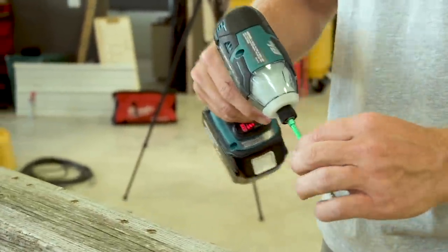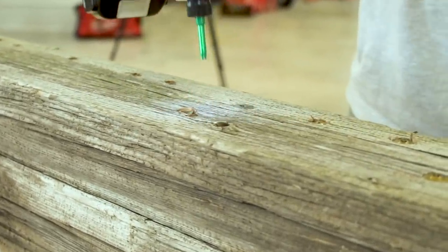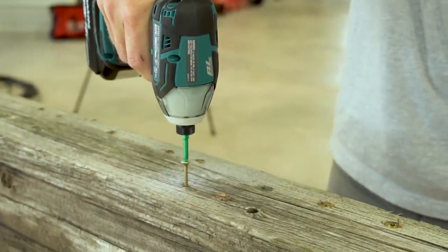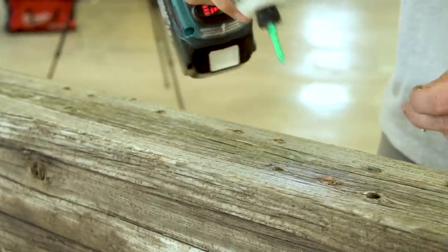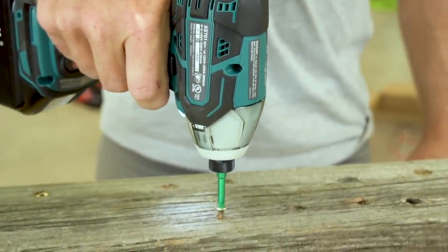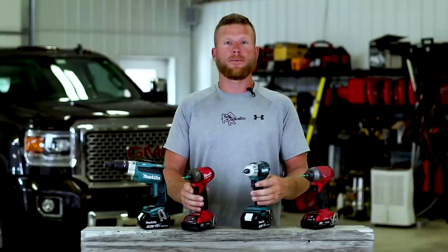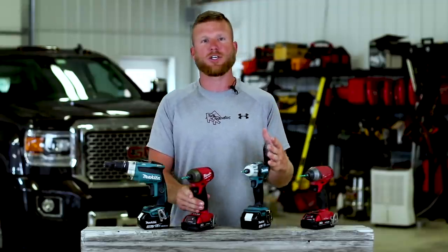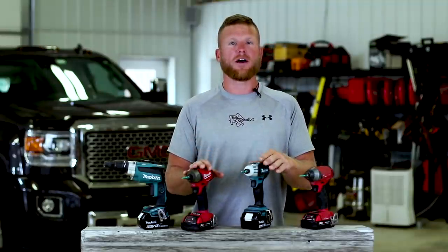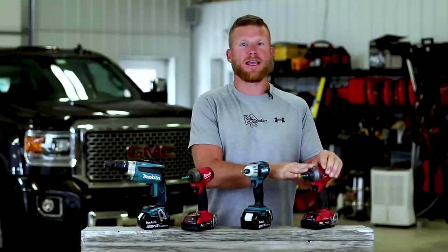If you want to get more specific, the hydraulic drivers are great if you're working in duct work, closets, or cabinets — you all know how loud an impact driver is. The hydraulic drivers fix a lot of that noise, bringing the decibel level below 80, which is the OSHA requirement for hearing protection. They also do a great job reducing vibration, all because of the hydraulics inside versus a typical mechanical impact driver.